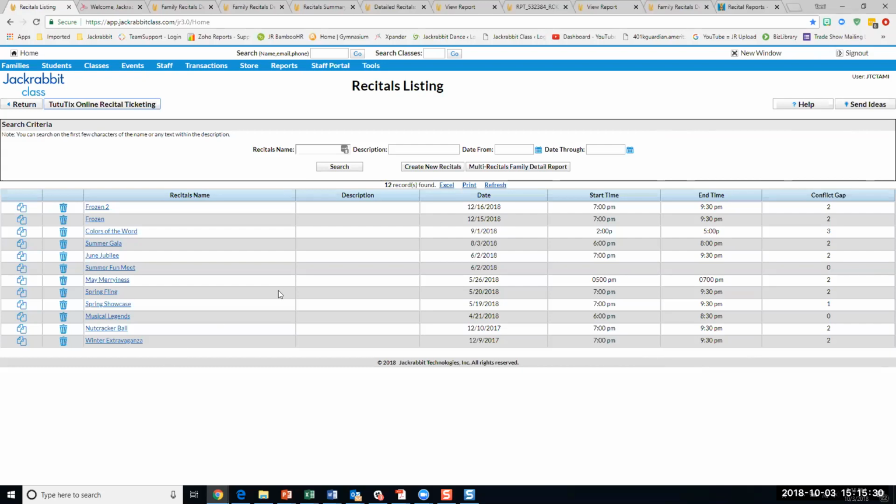So I think, all right, Talina, what have I forgotten? Is that the bulk of it? That's really the bulk of it. I would just point out one more thing. For those people who have 10 or more recitals, you're going to have a long list of recitals after a period of time. And you can use the search criteria up here. You can enter in a date at the top, just above those buttons, or a description or recital name in case you're looking for a certain recital, and that'll help you locate those quickly.